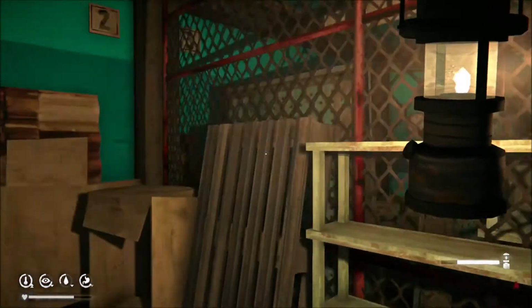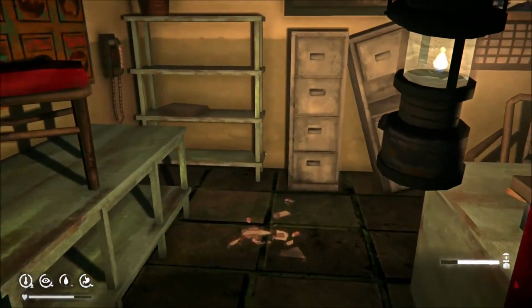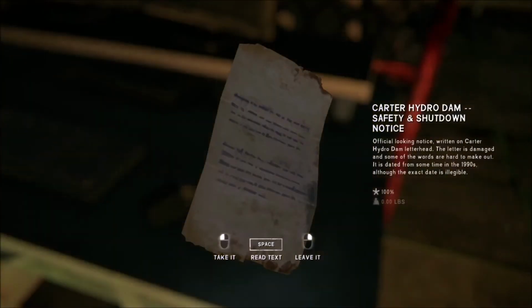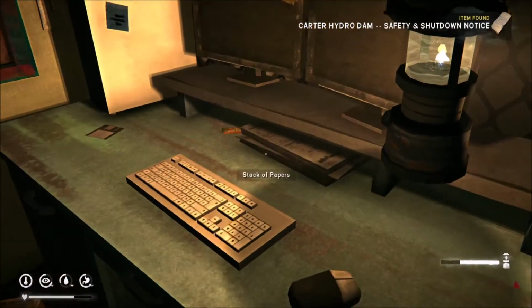Oh yeah, this corner. Lots of cardboard. Anything on the shelves? There's often good tools here. What do we got? Wool mittens. And safety and shutdown notice. Oh gosh. I'll let you read through that as you'd like. Pause it if you do. If you've seen it before, I think we're just going to go ahead and go on. Alright. We'll go ahead and keep that candy bar.